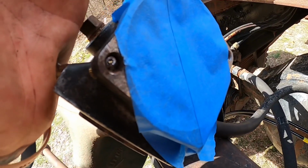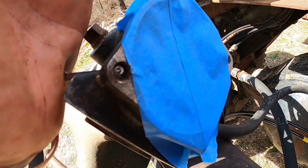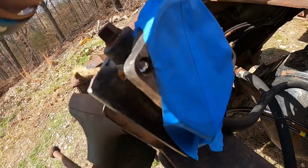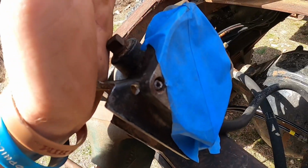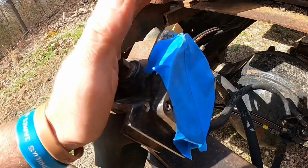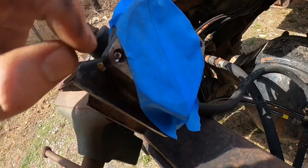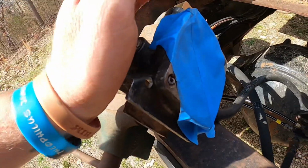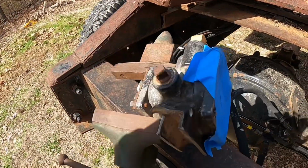But anyways, I've got it down to where I could barely see the threads around the inside, and I'm now peeling it out. And it's not just wanting to come right out. I think that this being aluminum and that steel, kind of like spark plugs can do, I think it has galled itself to it, but I'm getting it out. So we might be able to save this thing, I don't know.